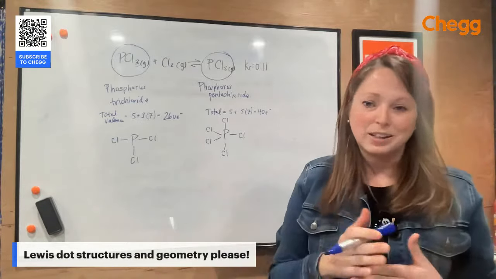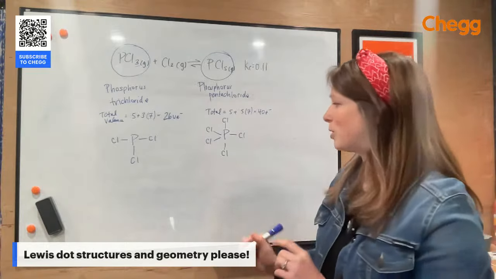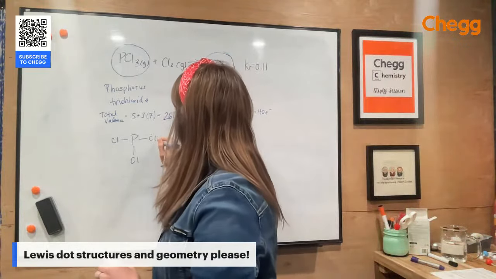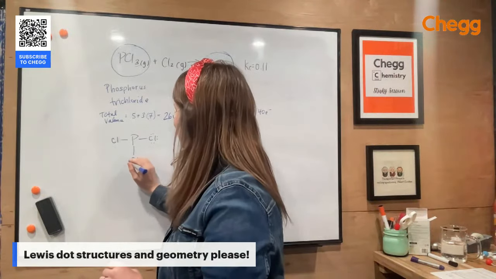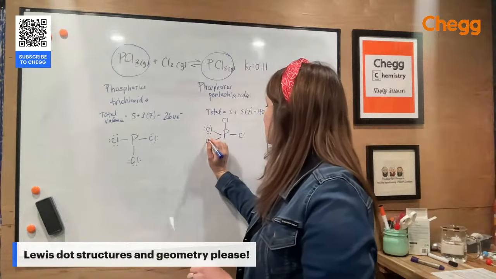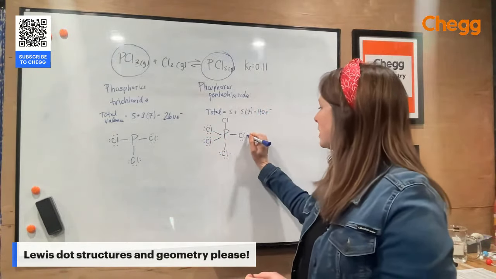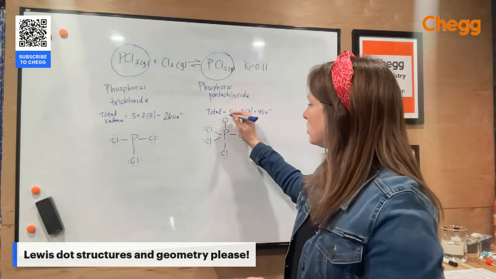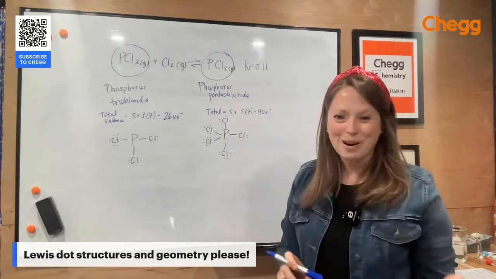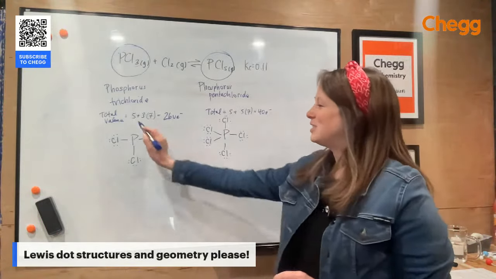And then we'll go back in and double check our total after that to see if we need any double bonds or any lone pairs on that central atom. So I'm just going to make sure everything satisfies the octet rule, making sure that each of my chlorine atoms has 8 total electrons. Each bond represents 2 shared electrons. Therefore, each of these chlorine atoms needs an additional 3 pairs of electrons, so an additional 6 electrons. So now let's double check our count.